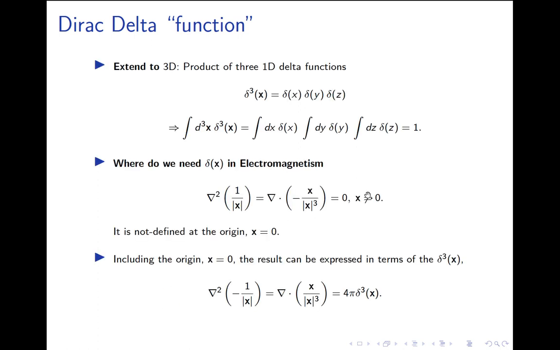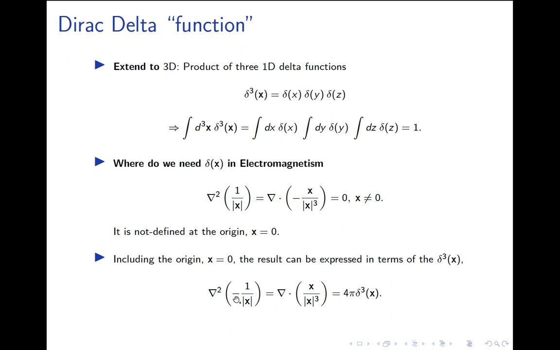So the idea is that the expression at the origin is some function in the vein of the delta function, because it is 0 outside the origin and at the origin it is undefined. In fact, it blows up because it's 1 over x, and for the derivatives of 1 over x, it blows up at the origin and it is 0 outside the origin. So it is exactly like the delta function. In fact, it can be shown that it is proportional to the delta function, and the proportionality constant is 4 pi.